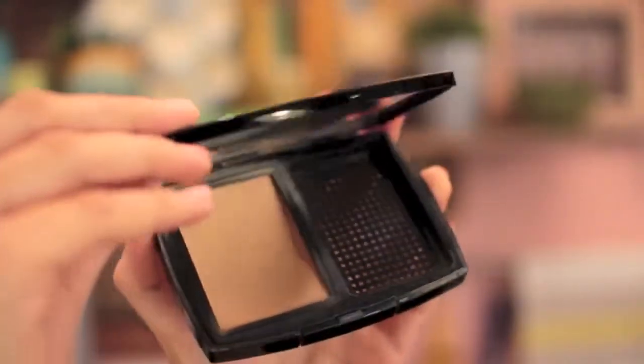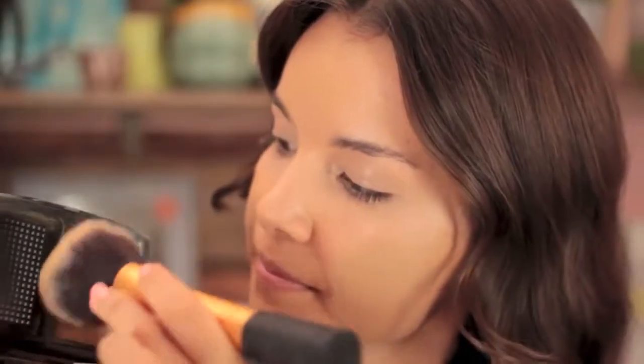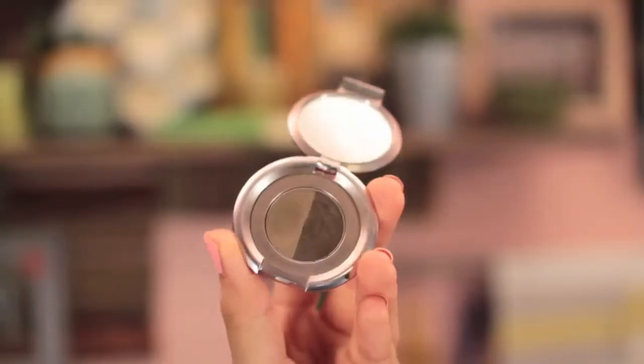Once I'm finished concealing those dark circles, I'm going to set everything with a mattifying powder, and this one is from Chanel. It's one of my favorites, and I just love how it gives you a little bit of coverage, and it also gets rid of shine, which is amazing, especially for photos, because you don't want to look shiny.